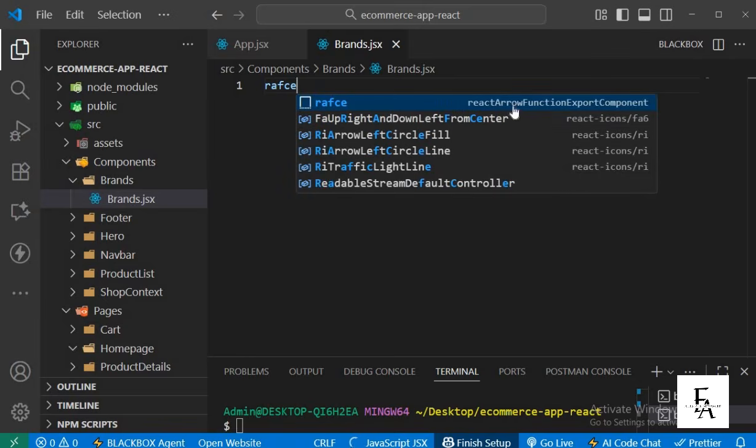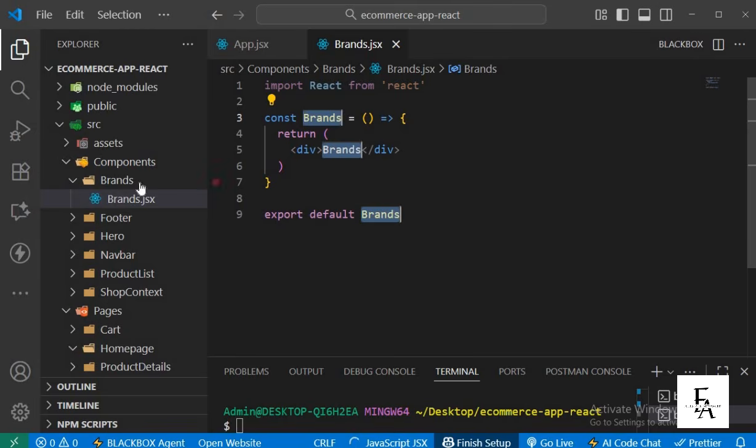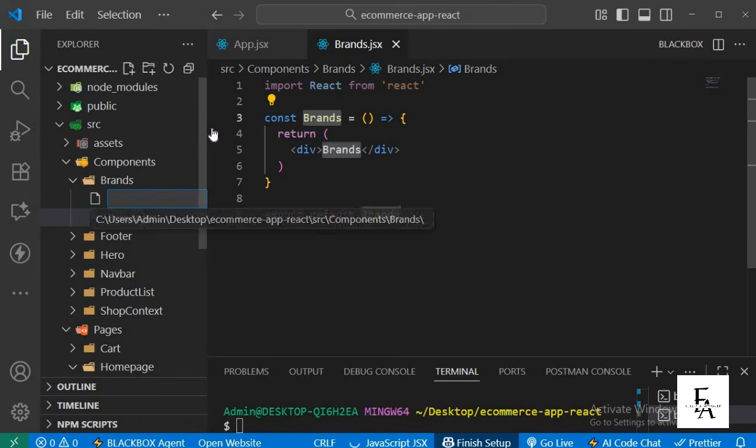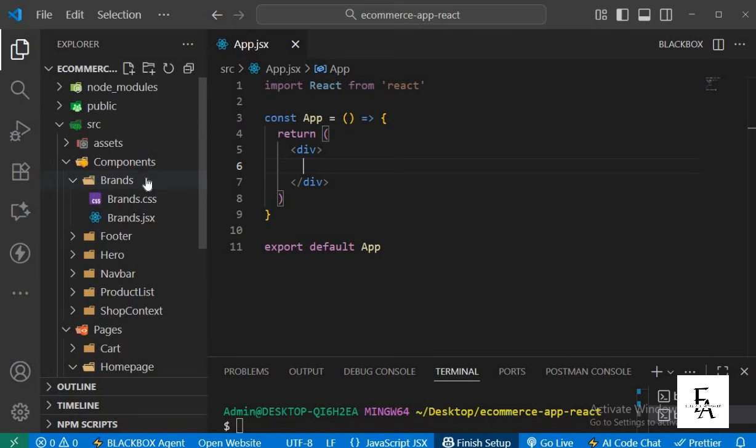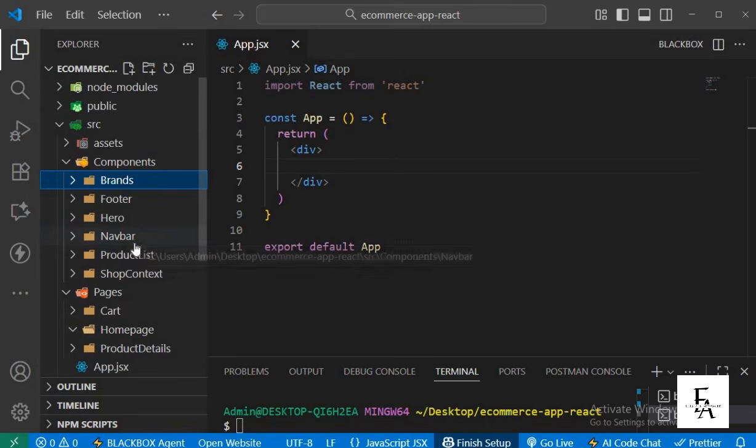Once it shows this, React arrow function export component, just select this, and then the snippet will be created. Then create the CSS file, brands.css. Okay, we'll close this now. I'll do the same for footer, hero, navbar, product list, but not for shop context. So I'm going to pause this video while I do all of that.